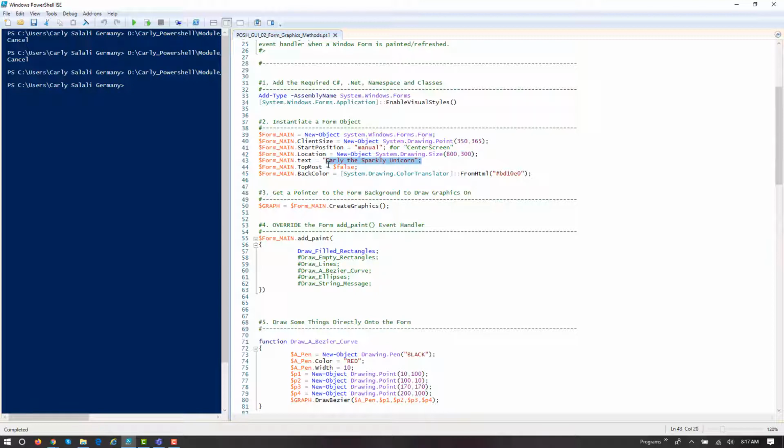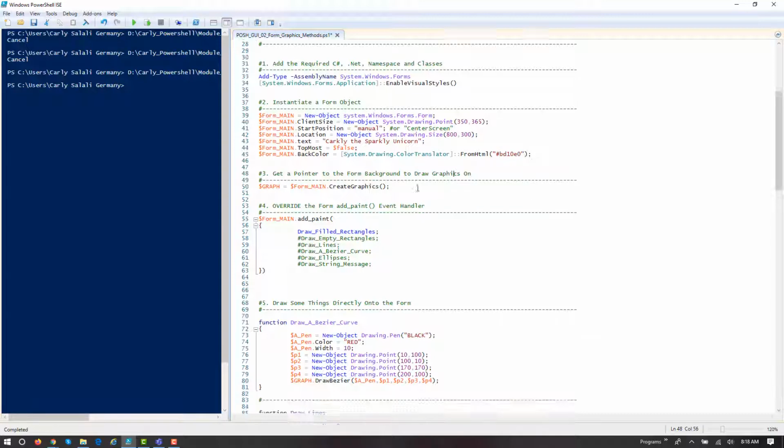The text we're going to call Kirkley the Sparkly Unicorn. There we go. And we're going to set the background color. It was sort of a fuchsia-y, purpley, sort of cyan-y type, whatever. And this is just an HTML hexadecimal color there.